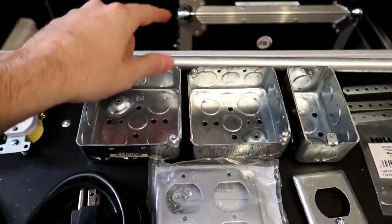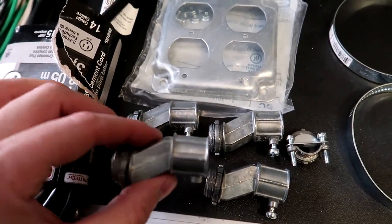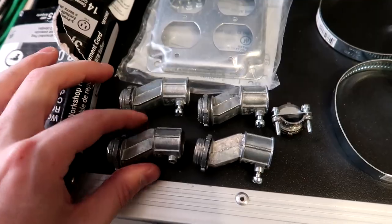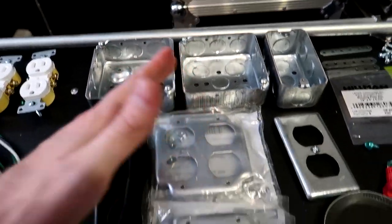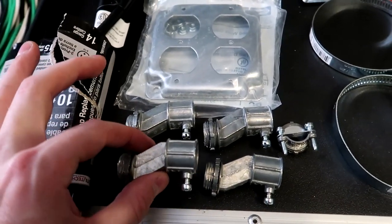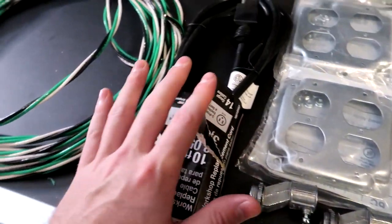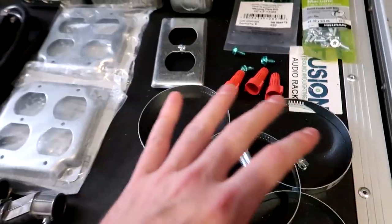Connecting the pipe to the actual box itself, we have 4 of the 1/2-inch offset connectors right here. It gives the pipe an offset. Pretty straightforward. Next to our offset connectors here, we have 1 cable connector that's going to be used for our cable right here. I'll get to that in a second.